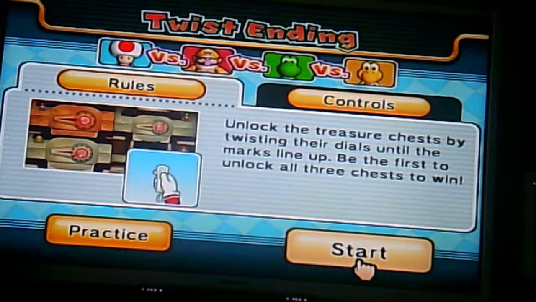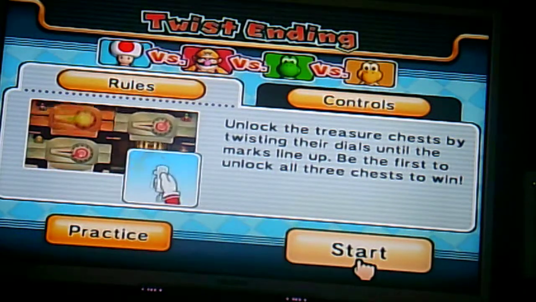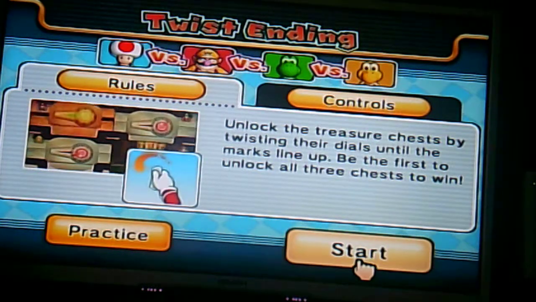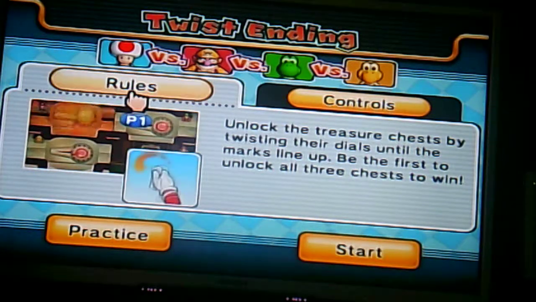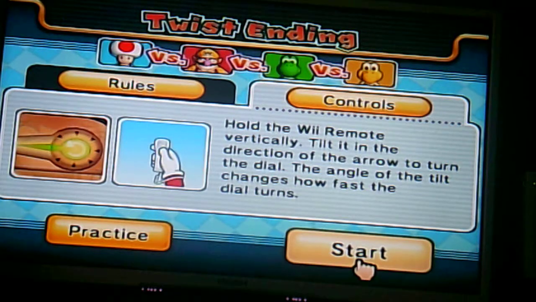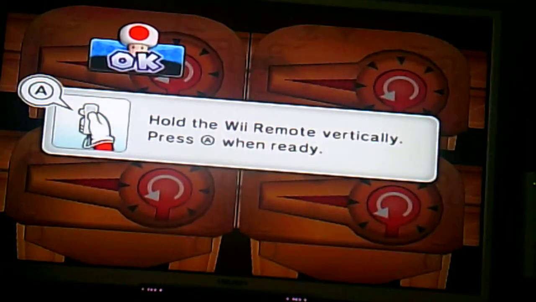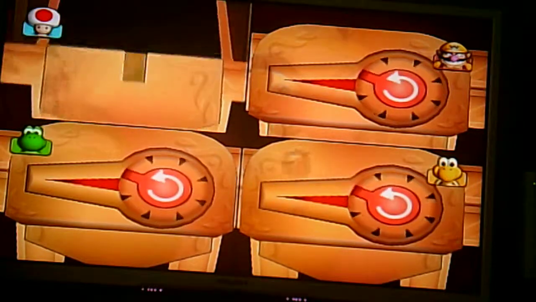What's this one? This one is just getting different mini games all the time at least. Unlock the treasure chest by twisting the dials until the marks line up. Be the first to unlock all three chests to win. Okay. What have I got to do? Hold the remote vertically, tilt. Okay, I've got to tilt it the way it shows. Okay.